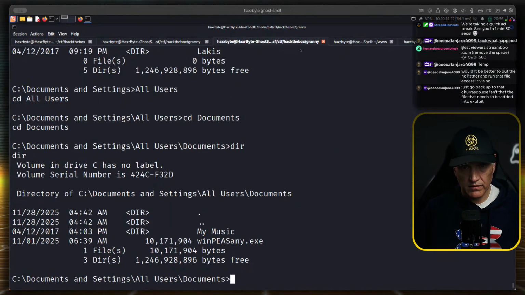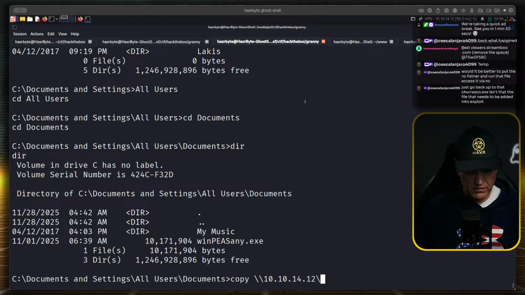Copy. //10.10. So I'm copying this from my SMB server. Hack the Box. This.